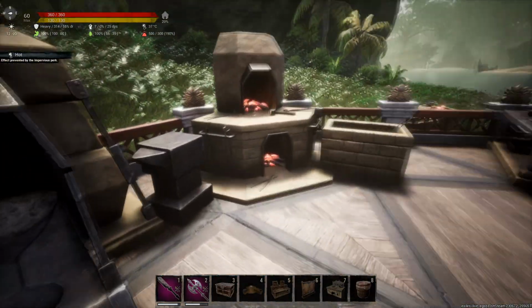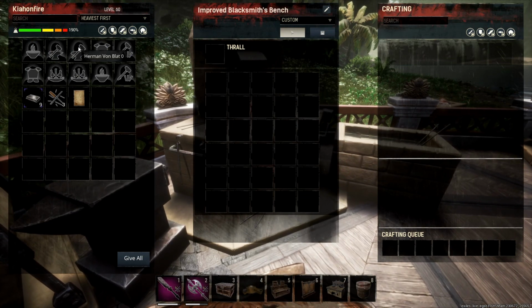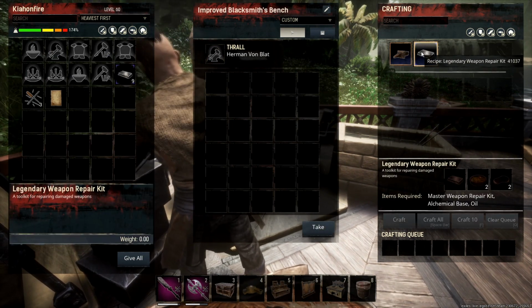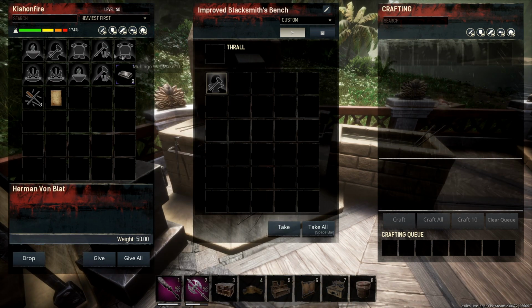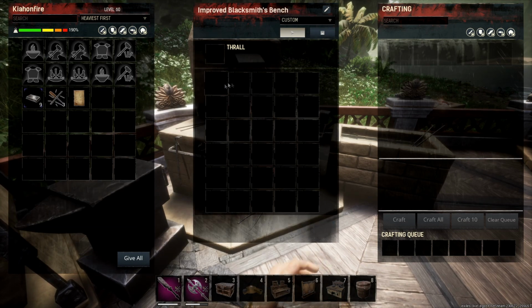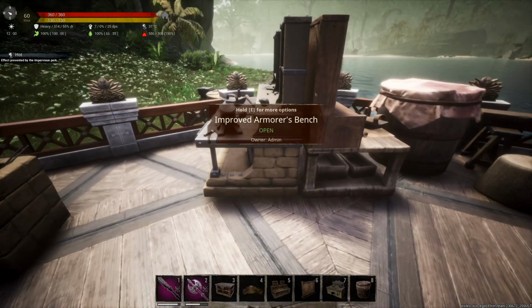So let's have a look at our blacksmiths first. So we have Herman von Blatt. He can make the legendary weapon repair kit and the reinforce. And you also have Faria Ulfa. These names really get difficult, I'm not gonna lie, but they will make the same thing.